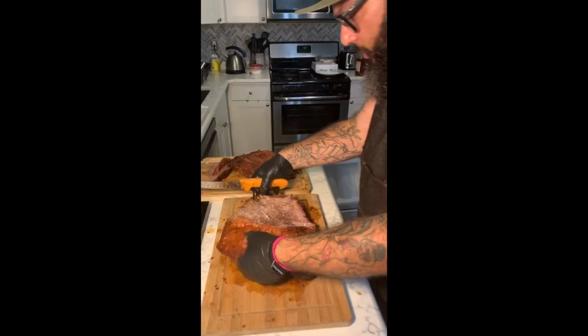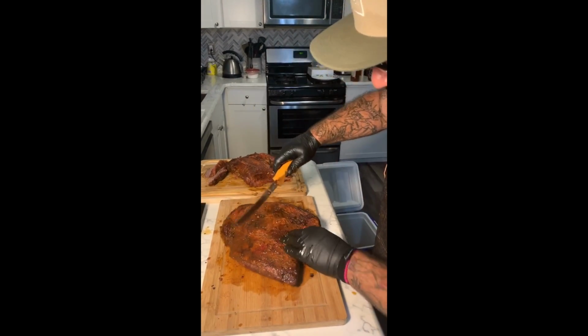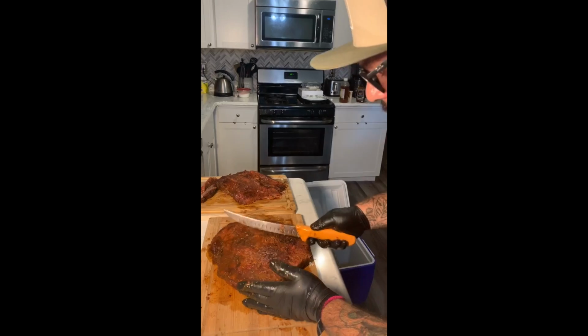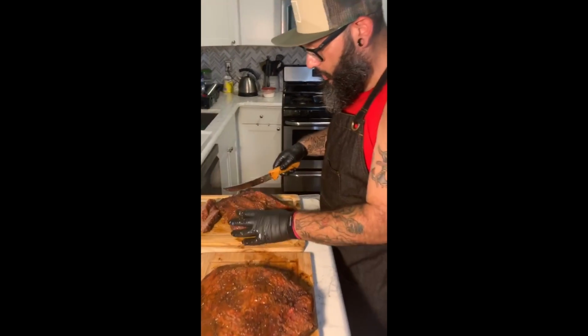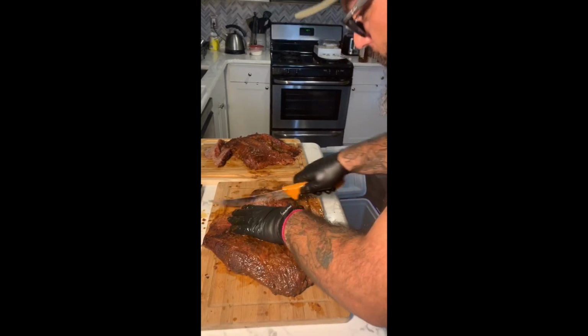We have our flat right here. I'm going to flip that upside down, and this is where we're going to slice it from. So it's very important too, our grain's running this way. You gotta make sure you cut against that grain so that it has a nice pull, pulls apart. This is our point muscle, okay? We're gonna turn this into some burnt ends and some chopped. All right, so let's give you a cross section first.